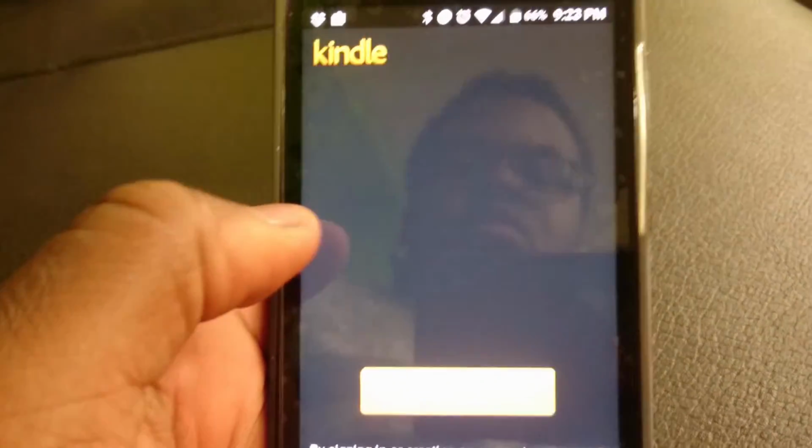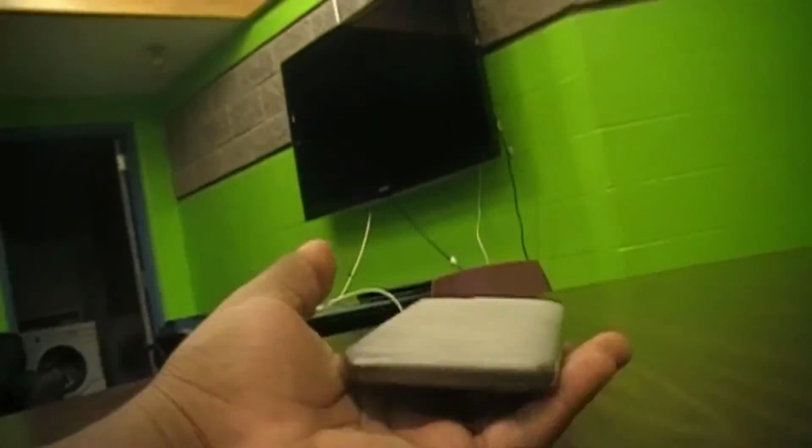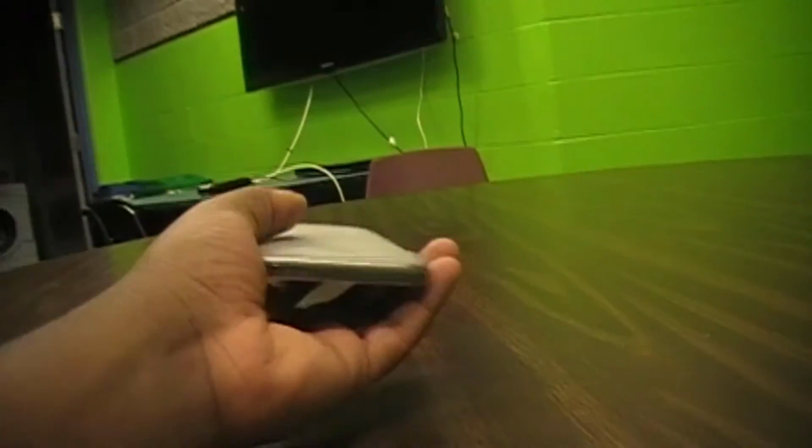You're good to go. The overall body and design of the phone is pretty decent. It feels pretty fat compared to my old phone, but it's still pretty good in my hands. I don't really have much problem holding it and using it properly. Because I have the case on it, it has some really nice grip, so I don't have any trouble of having to drop it. I haven't dropped it yet since I've bought it, so that's good.